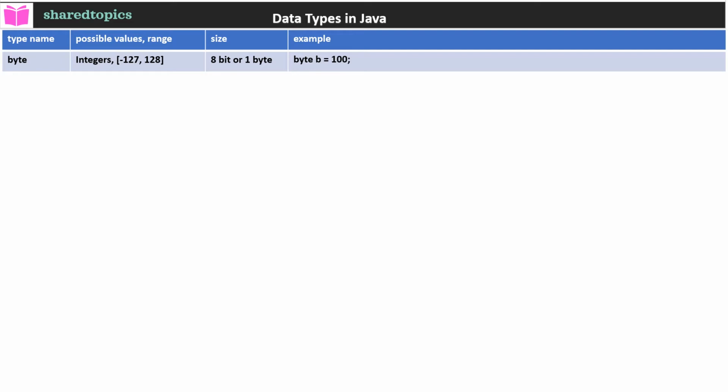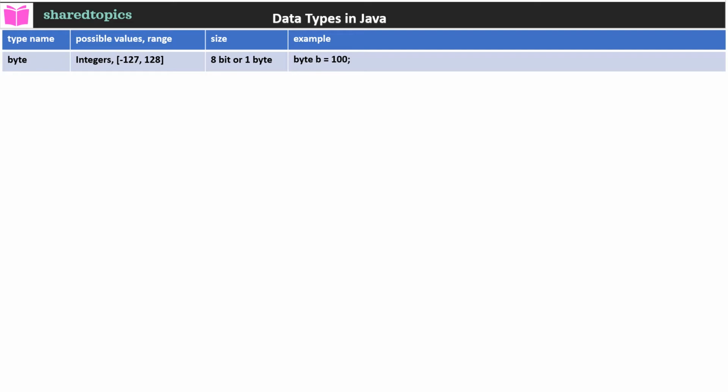You see here on the right side I have written size 8-bit. 8-bit means there are 8 positions and each of those positions can take 0 or 1, so that's a binary number. Since each position is 0 or 1, it can hold two values. If you study permutations and combinations, you will realize how many numbers you can get if you have 8 positions to fill and each position can take 0 or 1, like 2 digit options.